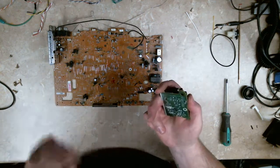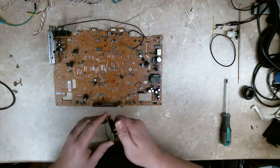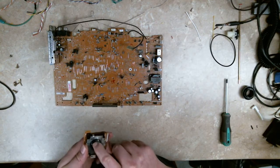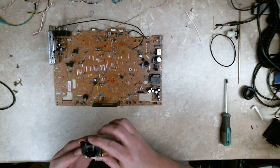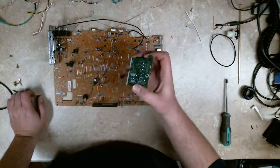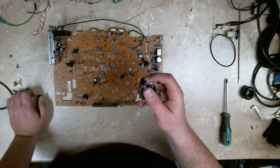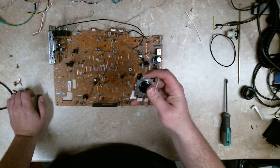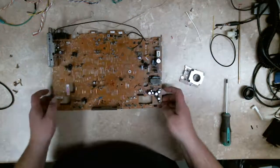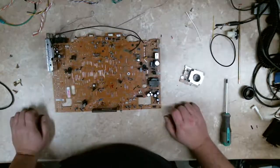I do like this, though, this shuttle jog control. That would be really neat for an Arduino circuit of some sort. And it has buttons labeled play and stop. You know, this whole assembly can be used just as it is. So, doesn't even need to be taken apart. It's got a plug on the bottom, and here's the other end of the plug. And it's a DIP plug, so it'll solder right into a breadboard or something.